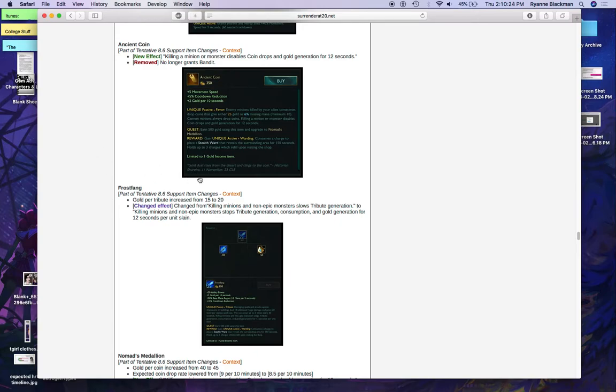Ironically enough, we do still have on the Ancient Coin line a reference to Shurelia, which I do think is kind of nice, because now we have 2 bonuses and 2 references in game to Shurelia. If you're familiar with her story and her effect on Riot, you'll be kind of glad about that. But again, a nerf to support items is only going to hurt supports. But at least we get some new items to play around with.